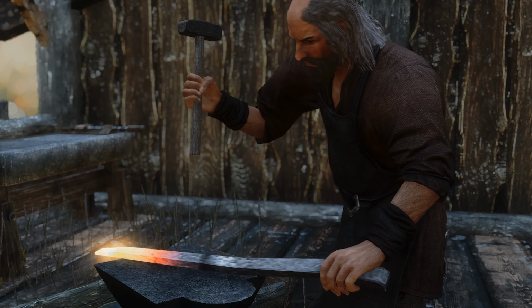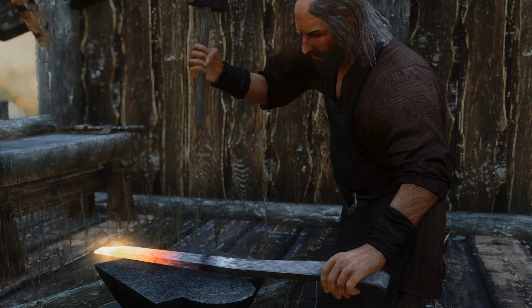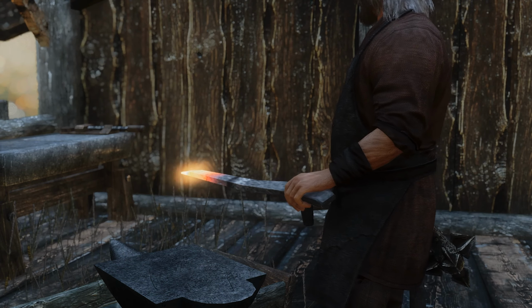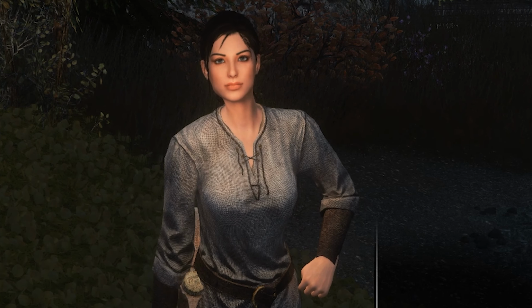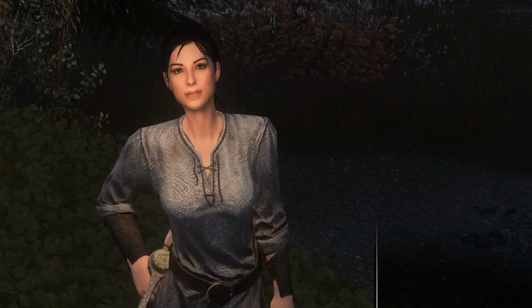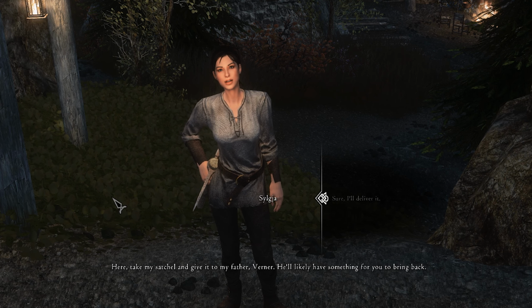The settlement is run by a blacksmith called Filnjar, who originally discovered that the mine contained ebony ore in addition to iron ore. Darkwater Crossing's Anneke and Werner's daughter Sylgia also lives here and works as a miner. She'll have you deliver some letters for her parents for a small reward.